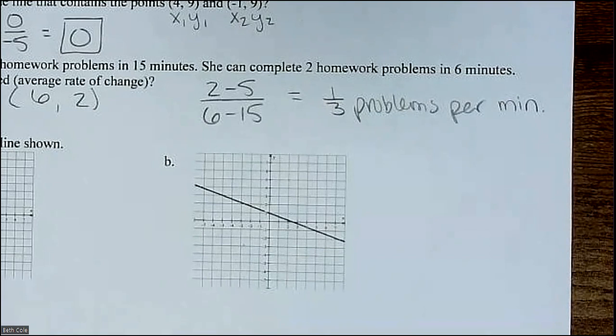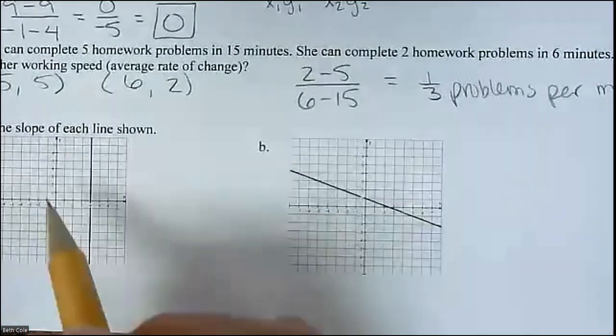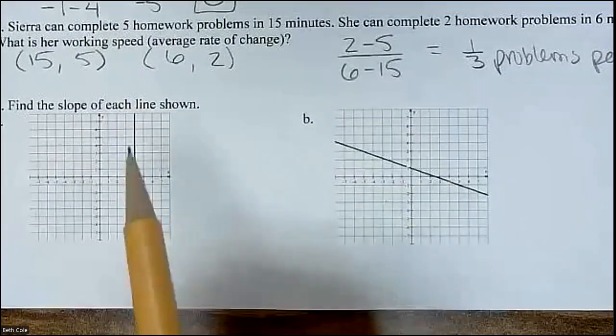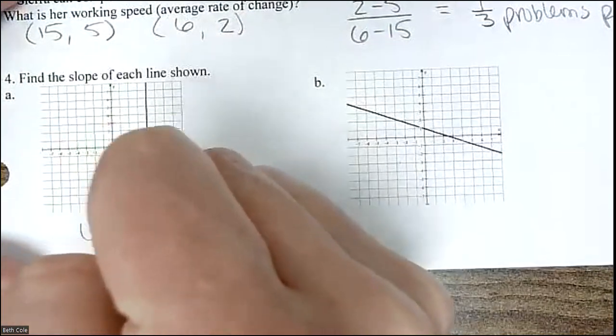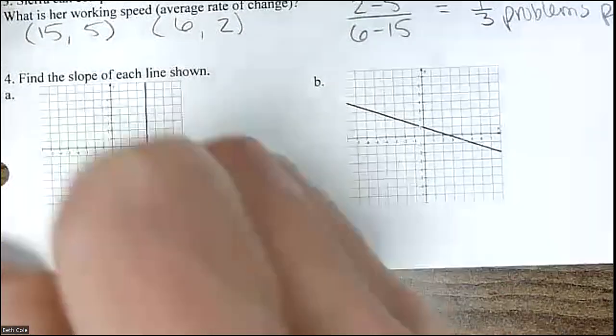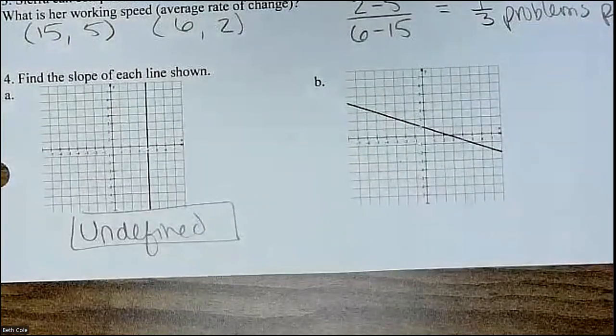The next 2 are from the graphs. That's where you just look at it and state the answer. Remember doing this on Delta Math? You just count the little boxes. All right. Now this first one, we actually don't even need to count little boxes. It's vertical. 0. No, it's undefined. Thank you. Yeah, look at the board up there. I still have it on the board. Vertical is undefined.